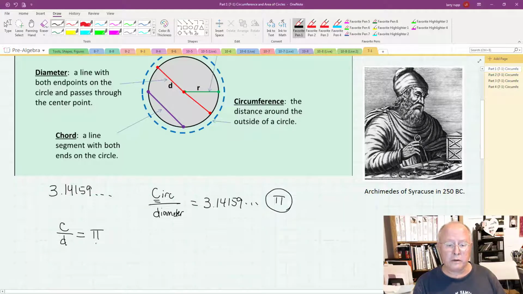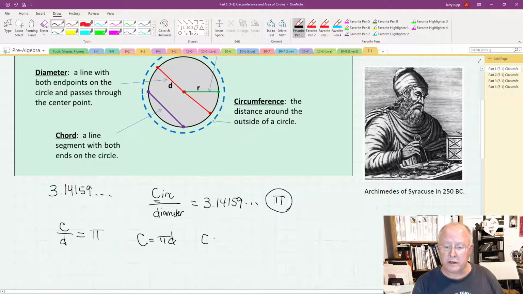Okay? So the only way that you can ever write an equal sign is if you leave pi in its symbol form. As soon as you take pi out of the symbol form and make it a number, you have to use approximation. You have to use an approximately equal sign. So here's an example, okay? If we solve for the circumference right here, then that means that C is equal to pi times the diameter, okay? That is equal to, because pi is still in symbolic form.